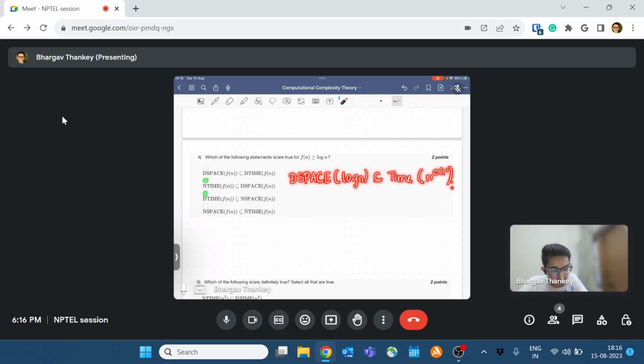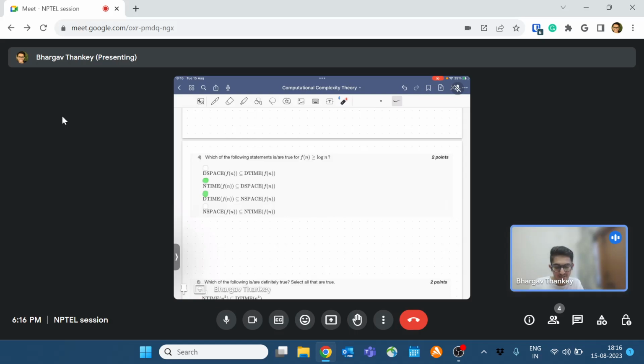Yes, with log n the things are different, because if we have a Turing machine which runs in space of the order of f(n), it may require time of the order of 2 raised to the power f(n). Yeah, that was my point. Space can be contained in time, but there must be a big blowup. Okay, that tells us that time can be contained in space without blowing up the function too much.